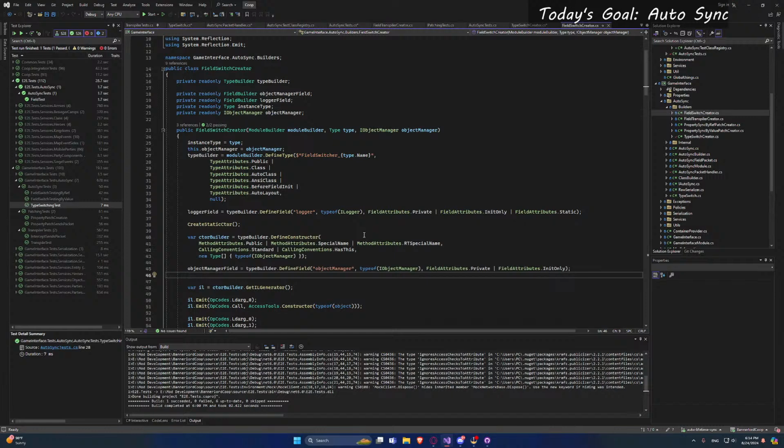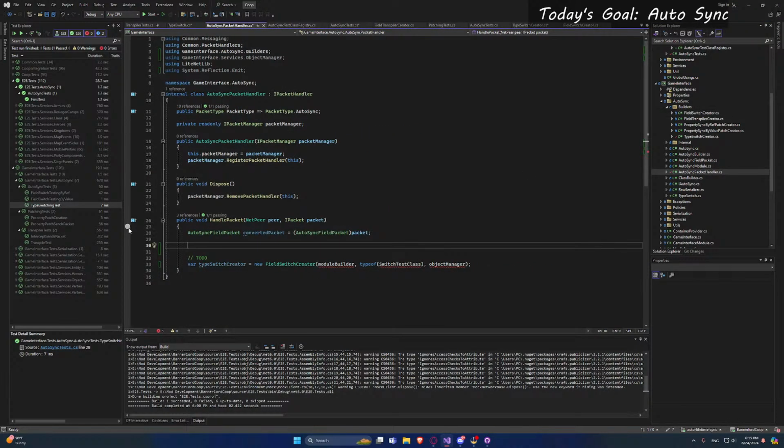Let's just do this field stuff for now. Actually, I want to make sure, pretty sure it automatically gets collected.